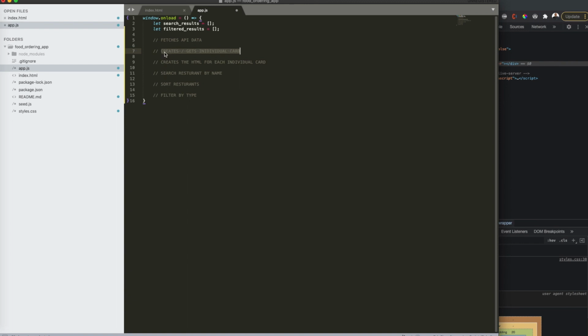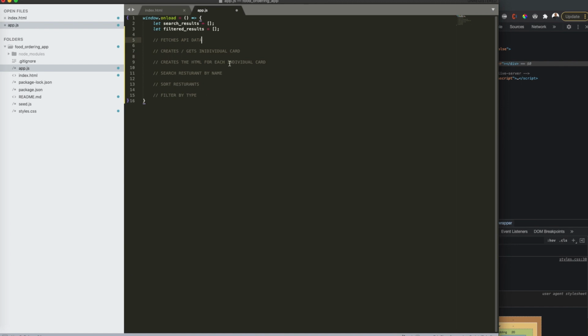And then we'll be using this function inside our search, our sort, and our filter, because these three are basically going to be creating a new view for each one of these functionalities. So this is what we want to strive for: this sort of reusability of code. All right, so let's begin.